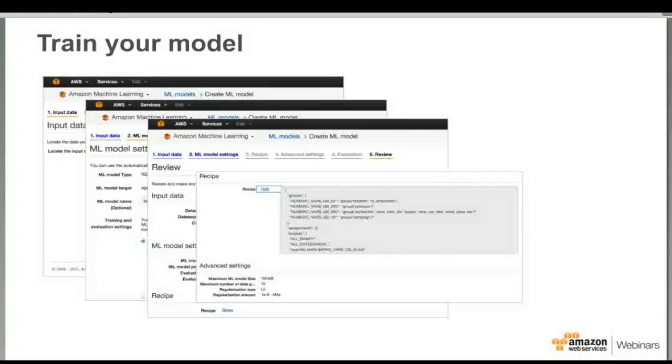So I'll show you quickly what a recipe looks like. I clicked on that recipe show link. Here we have a list of variables and transformations applied to each. I'm not going to go into full details, but at the end of the day, these are just names of variables followed by the transformations to be applied to them, and there are some convenience functions, like grouping many variables together and applying a function to all of them.